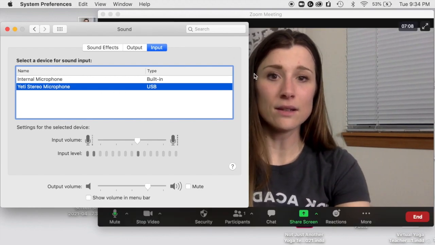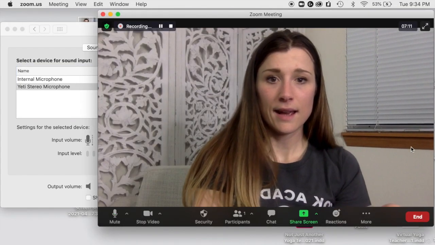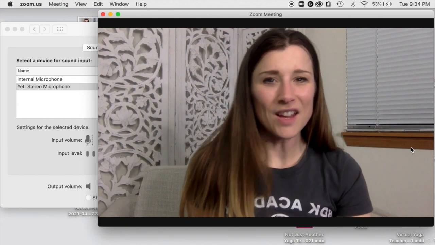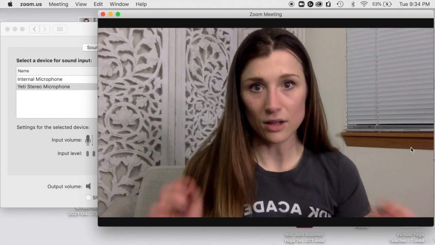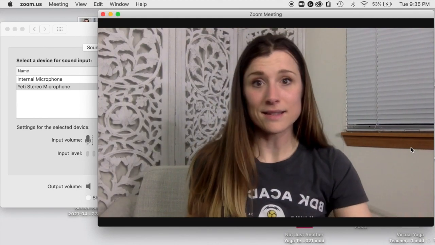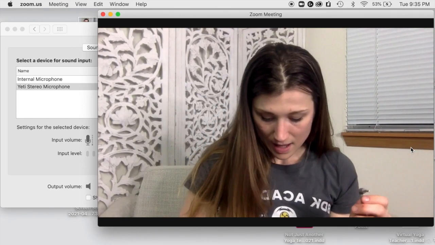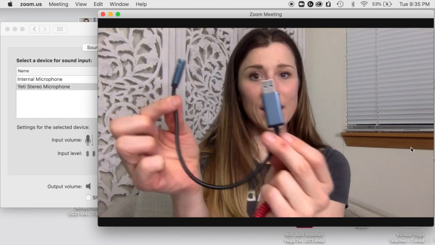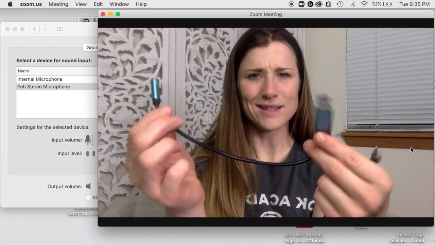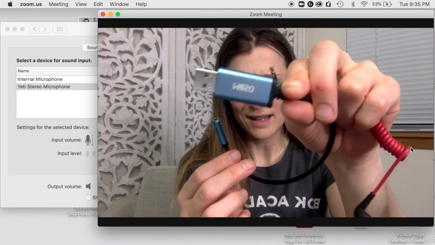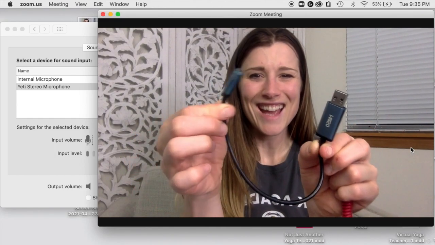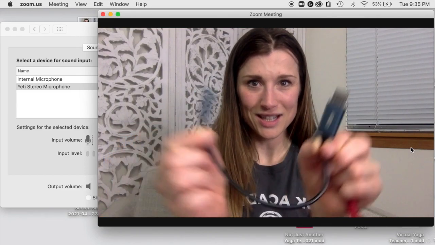If it doesn't work, I still highly recommend getting this SC7 cable because eventually you're going to want to use it with your phone anyway. What I've been doing for the past year, and it's worked perfect, I'll show you that so that if that's all you need, you can go and do it. What I've been doing is using the SC7 cable and connecting it to a totally separate USB adapter cable. So this is not an Apple brand, it's not a Rode brand, it's $10, and it's got a headphone jack input to a USB.